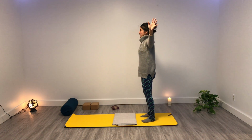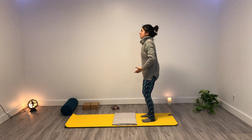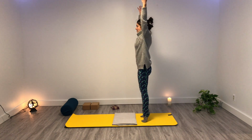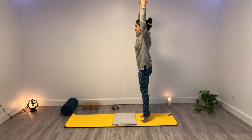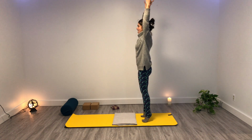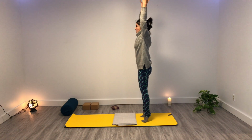Exhale, rooting. Inhale, flying up. And stay there. Focus on some point forward. Relaxing your forehead. Smile for yourself. Just play with your balance. You might need the support of a wall or something.